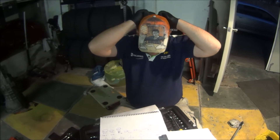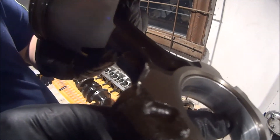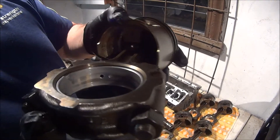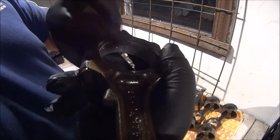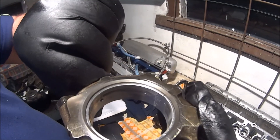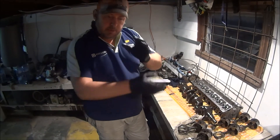They certainly were damaged and certainly would not have lasted too long with that much power. With that bigger clearance they're going to get ripped open pretty quickly, and you can see there is damage on some of them. There's a piece missing out of it there — a small piece. Small piece missing from the face, very small. Uneven wear, uneven wear again, large piece missing out of the face. Very uneven wear on the bottom one, more damage in the face. That repeats itself — there are a couple more bits of damaged faces, uneven wear all through it, uneven loading on the bearing obviously, because it's just too much play, too much slop. It's moving around on the crank because there's too much space.